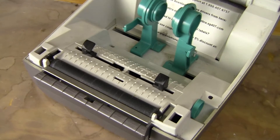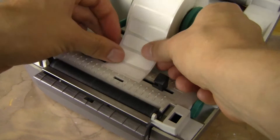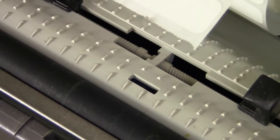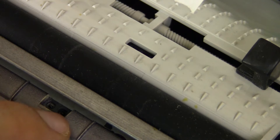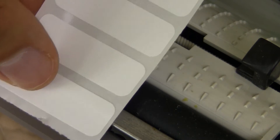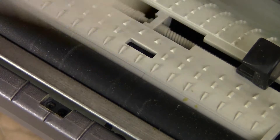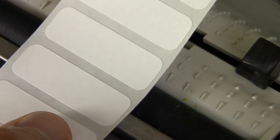This printer also features automatic detection of label gaps. There are different light sensors — I think they're IR — with a transmitter and a receiver. One transmits IR and one receives IR, just to detect when the label slides over, so it knows if there's a label there or not. The one in the back is for calibration purposes — it can sense the gaps between each label so it knows when to start printing.